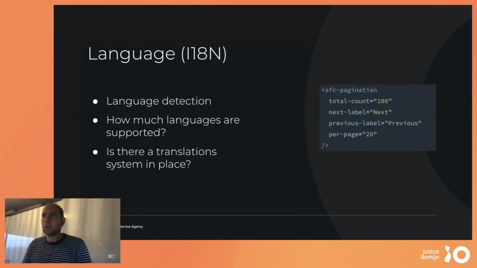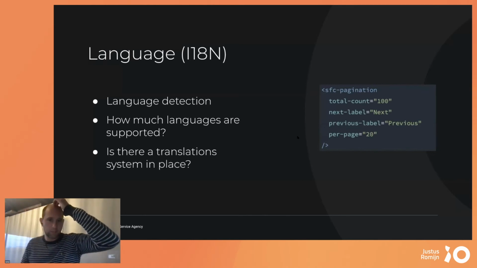And then you've got language support, internationalization, for companies that operate all over the world or have customers all over the world. This is, of course, a big thing. The Rabobank was focusing for a long time just on Dutch, and supporting English just kind of grew in sneakily. So, for example, when you look at our pagination component, we have some labels, so they can override the Dutch labels with an English sentence. Now, I would not recommend that.